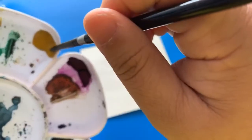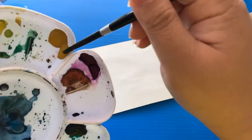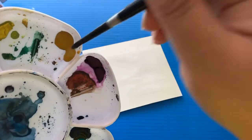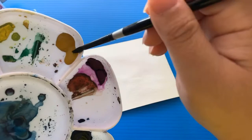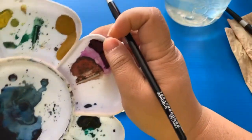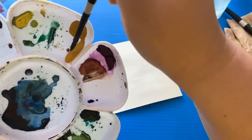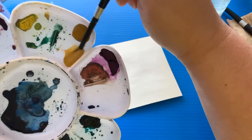As you can tell, watercolor is primarily water, more than color. Okay? If you're going to do anything that's not transparent, so to speak, best use gouache or acrylic. Okay, so this is very watery, and that's what we want to use.